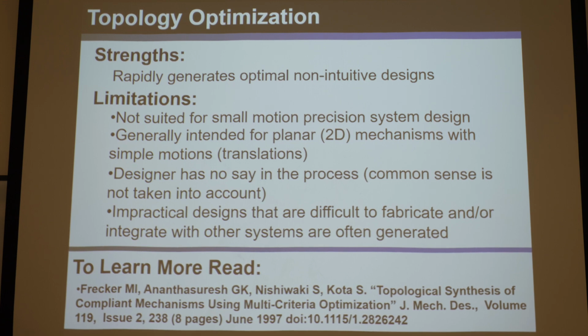Not many people use this for precision applications, you know, the really high precision guiding light and optical mounts and these kind of things. It's tough to teach the computer precision principles, like thermal stability, and, you know, we need to cut this with a wire EDM, so you have to follow the rules of wire EDM, and it needs to be exactly constrained, and all these principles. I mean, I'm going to teach you what exact constraint is today, but there's all sorts of principles that if you teach the computer, as well as you don't let it get features too small or floating islands and all these things, it starts becoming computationally very expensive and burdensome, and it can't find a solution.